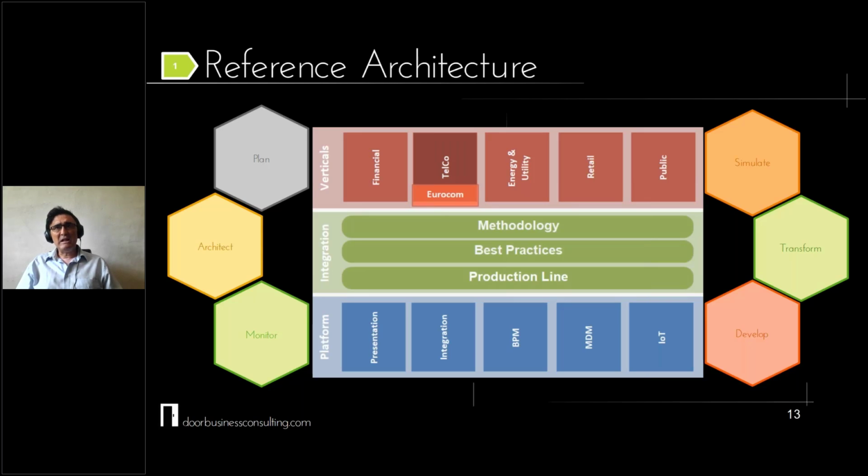And that is an interesting thing if you think about it, because the difference between one company and another company substantially is the vertical. They should not necessarily have a difference in the green or blue box. They could reuse the same integration layer and the same platform layer. And I'm not saying that this specific structure, what you see in the platform layer, needs to be applied by everyone. But I'm saying that we need to distinguish the technology from the so-called business requirement or business description that is in the model.